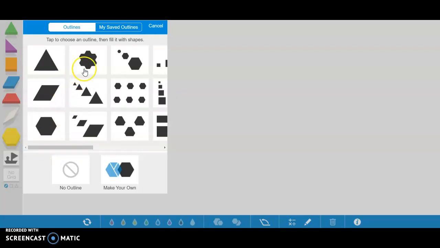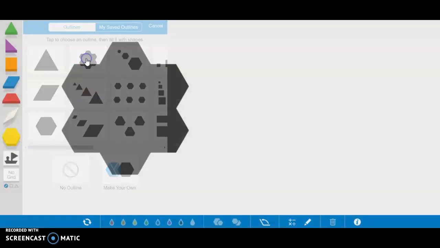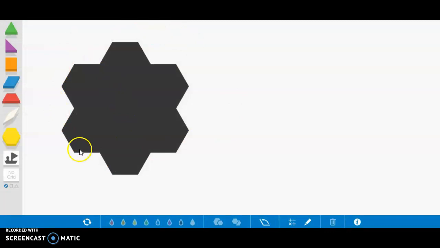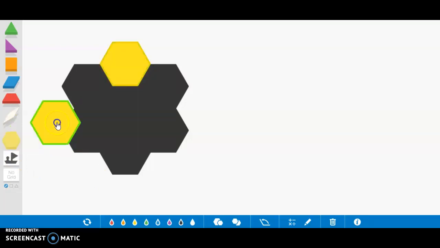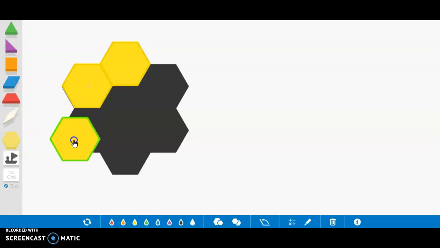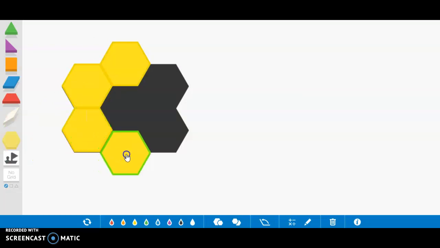But if you tap on any one that you'd like, it will put it into your workspace. And you can use the pattern blocks to fill in using the outline. So we'd like you to just play around with that a little bit, try some of the outlines, create a picture, just explore before creating your own picture.